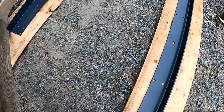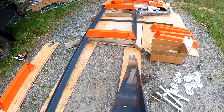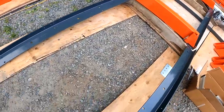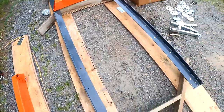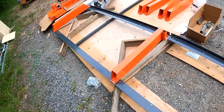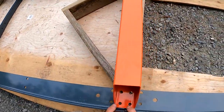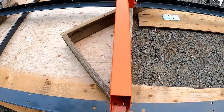If it isn't obvious, one side of these is longer than the other, so the long side is going to go down. Here you just meet them in the middle. Left hole is this side, right hole is that side.